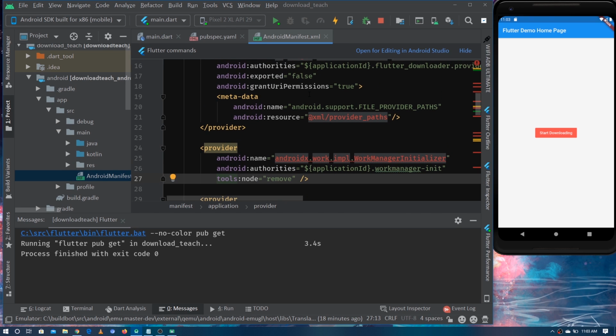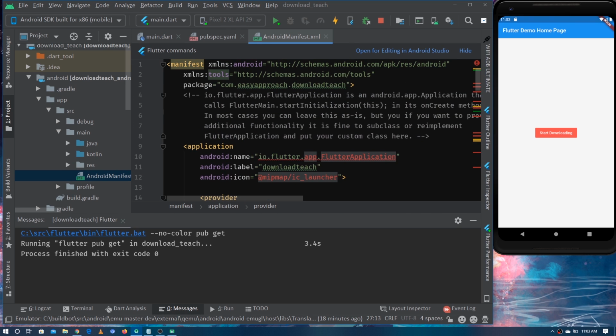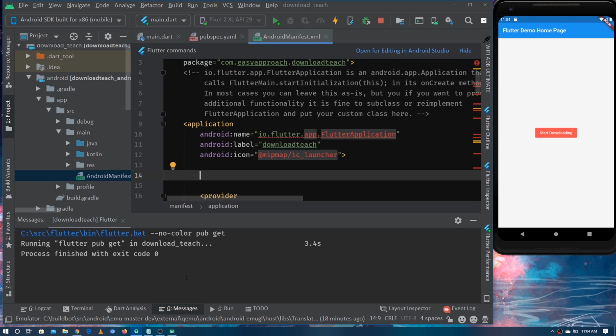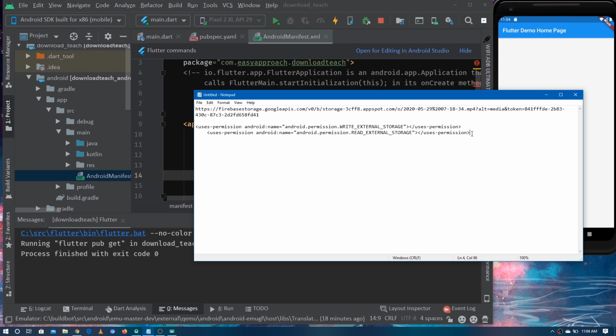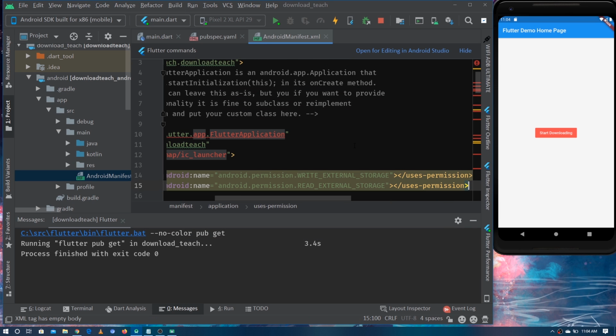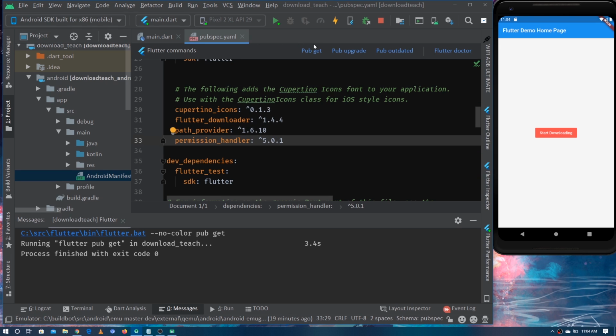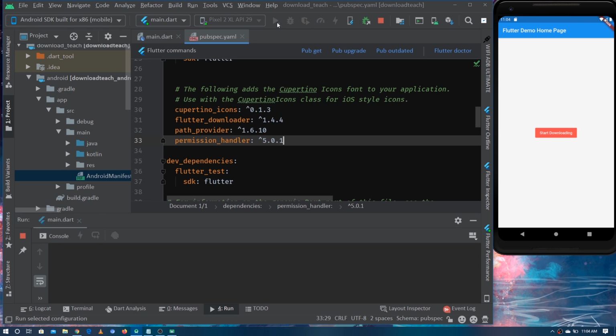Now we have to add some permissions as well. For adding the permission, because after the downloading, we have to store it in our Android system, we need to have the right permission for this. So inside the application, I'm going to add two permissions, actually these two permissions, the read external storage and the write external storage. So this is great. And now you can close everything, including the application, because we have added some new things at the native level. So we have to close the application and reopen it so that it initializes or builds the project completely and properly.